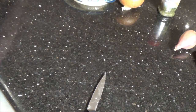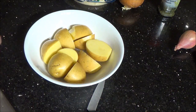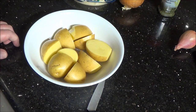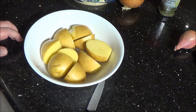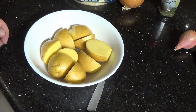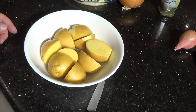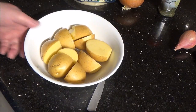Now, the eternal question, how long to cook them? The answer, till they're done. But seriously, folks, if you've got a baked potato setting on your microwave, which I do, I have found the easiest way to do this is to set it for two baked potatoes. I'm not sure the power level it uses, but it works out to about 7.5 minutes for this much. And again, microwaves will vary.